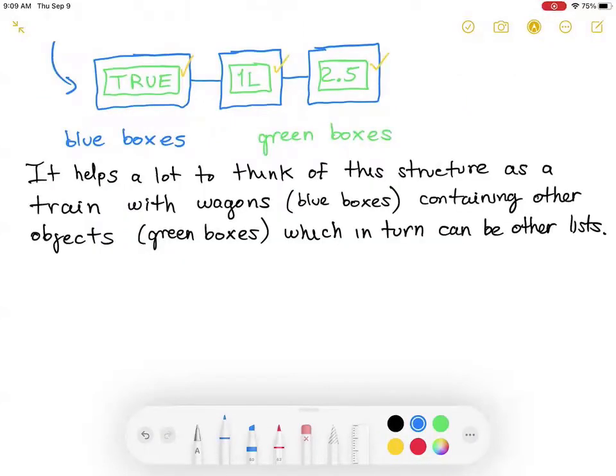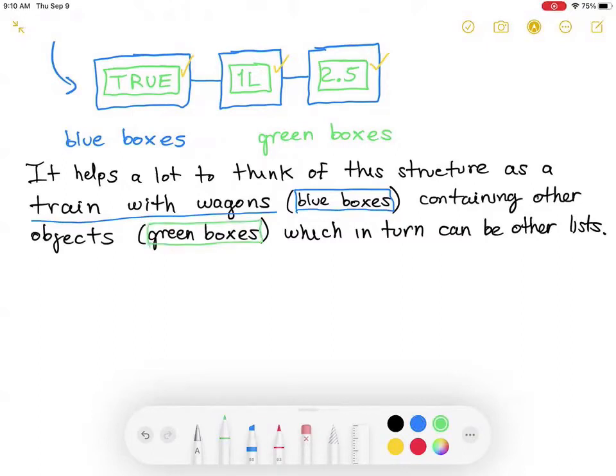The way I like to think of a list, using this mental picture, is as a train with wagons, a train with cars. The cars, the wagons, are going to be the blue boxes, and then inside the wagons, you have other objects. Those are going to be the green ones.